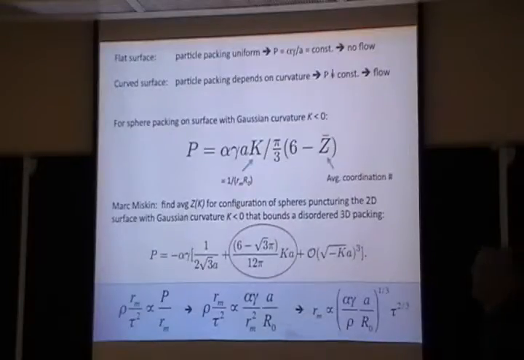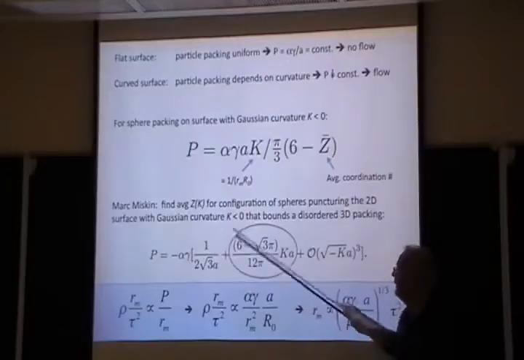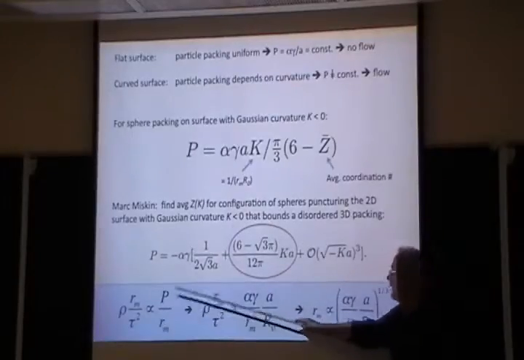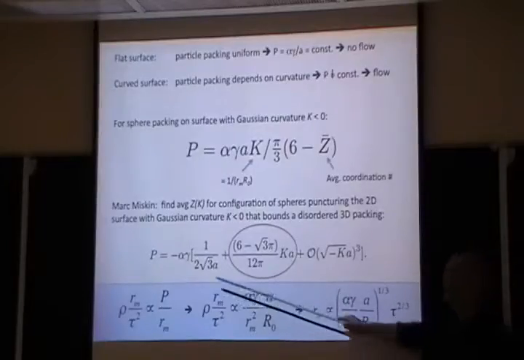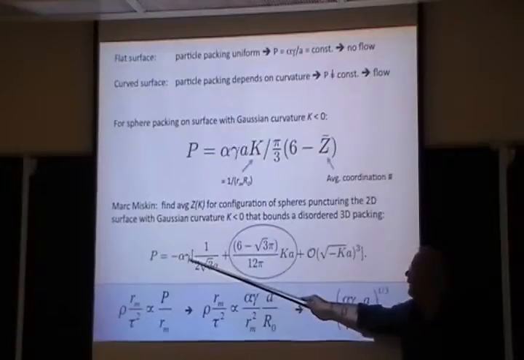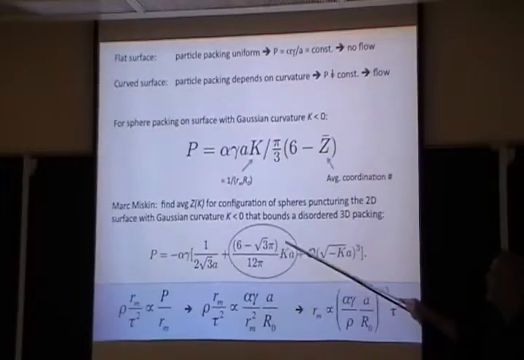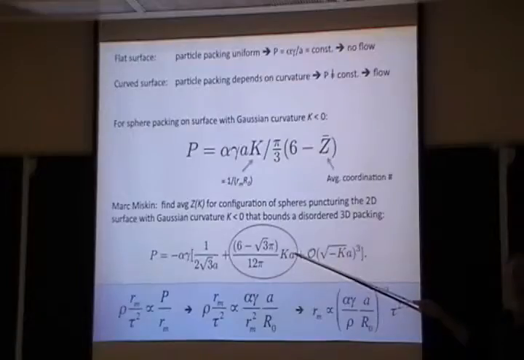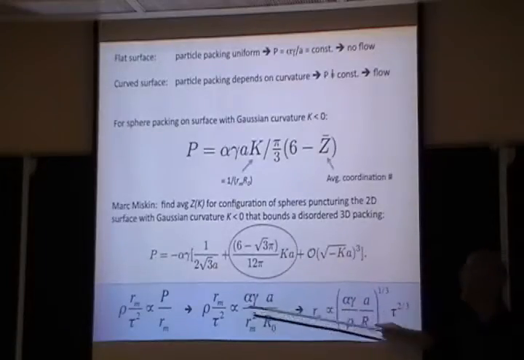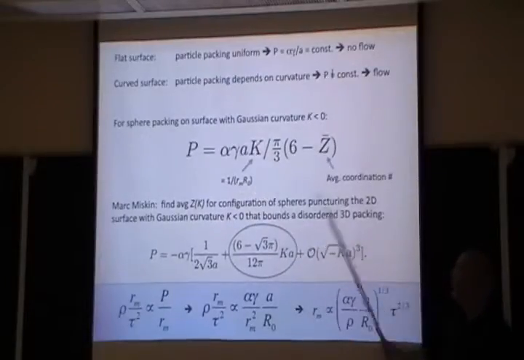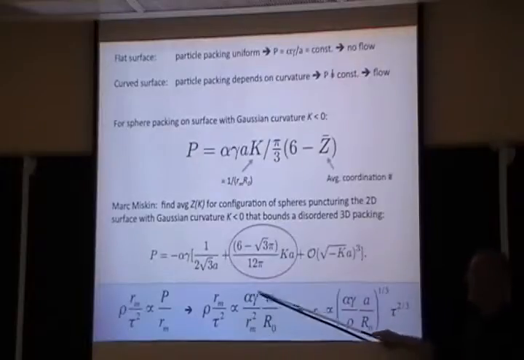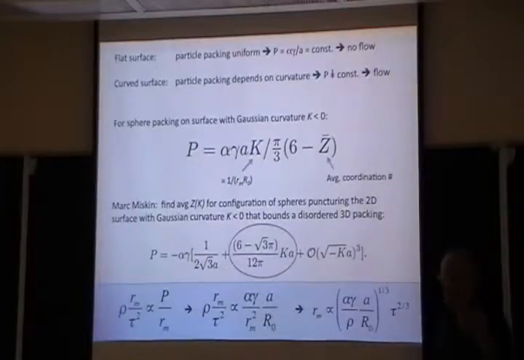So now you plug that in, and the gradient says that you want to use this term here. There are some prefactors, but the important things are, again, something with wetting, something with surface tension, this Gaussian curvature, and the particle radius. So that all goes in here, right? And then I plug in what K is, and it is 1 over Rm times R0. So you see that in the end, you got an equation that tells you in time scales and length scales how this radius will change.